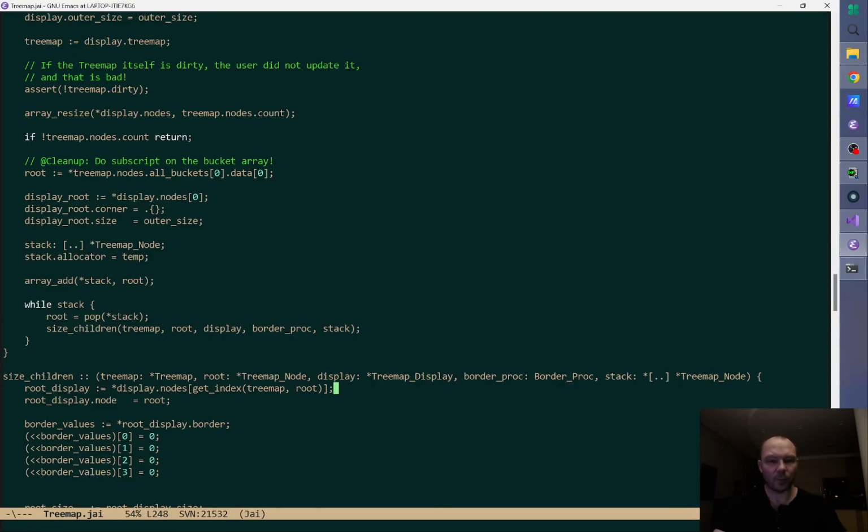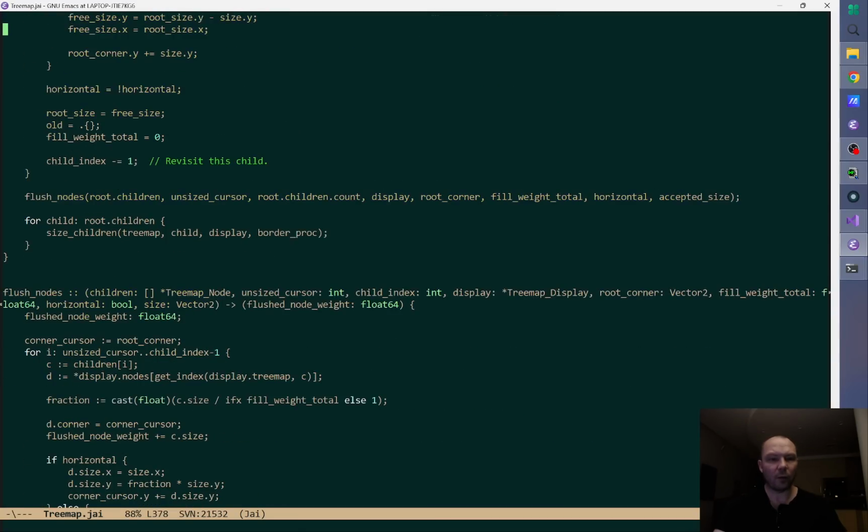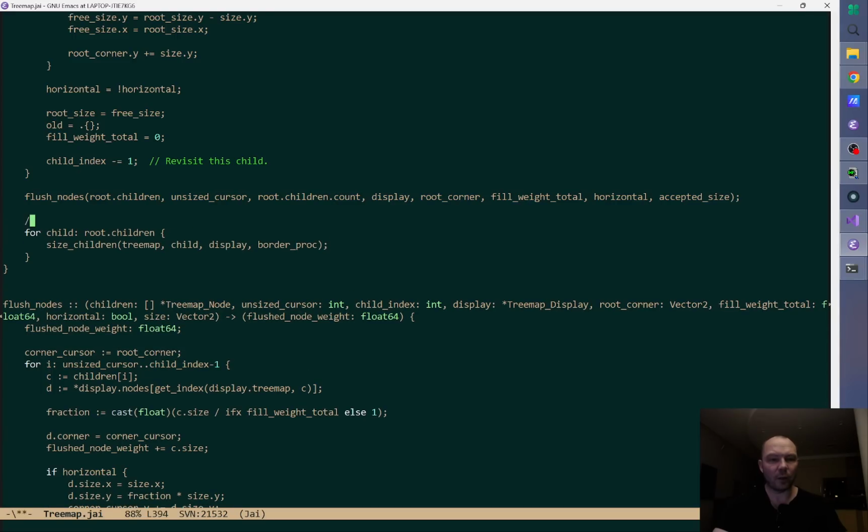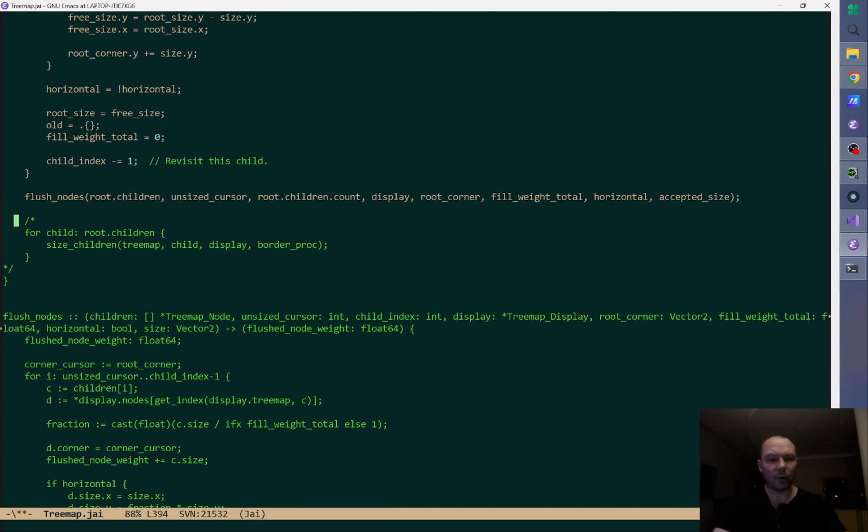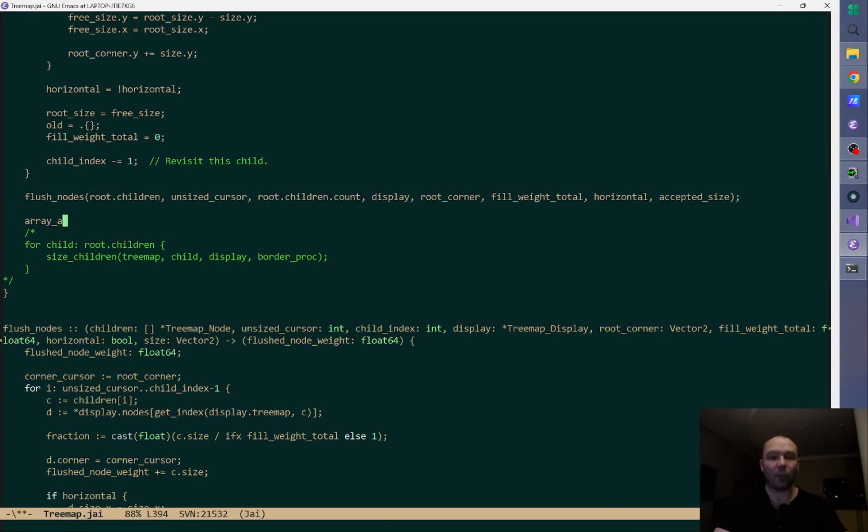All right. And so this way, we won't end up recursing. What we just do is down here, instead of doing this, we're just going to go array add. This is our first cut. And once this works, we're going to do something else. Stack, comma, root, children. So just put the children on, put the lotion in the basket.